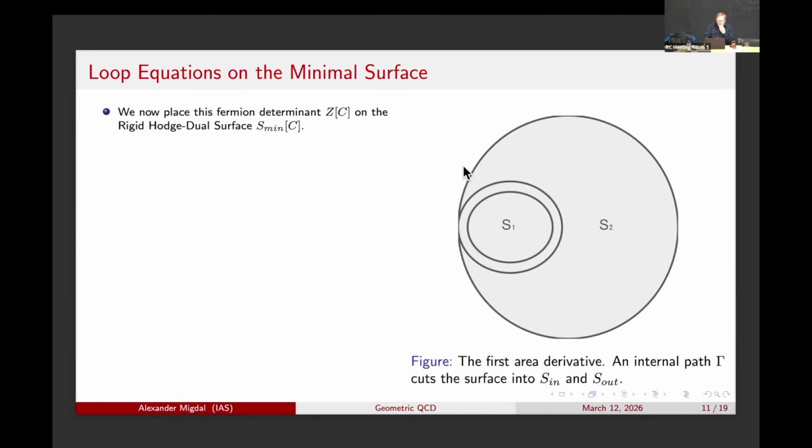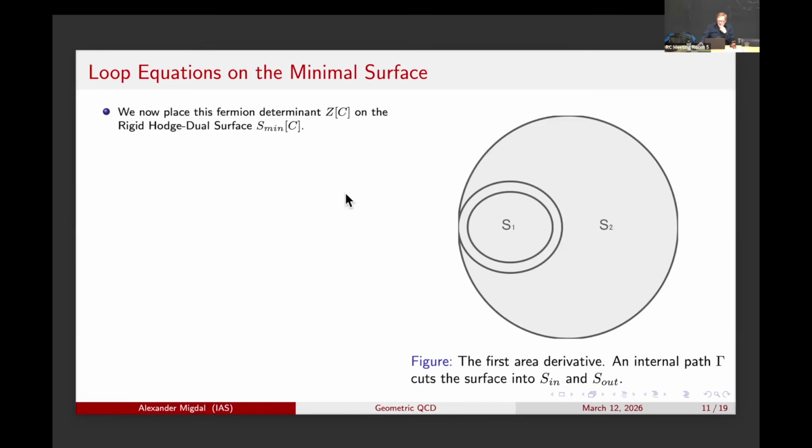Okay. Let us find the first variation of the fermion determinant. So we are now living on a flat disk, and there are fermions with variable mass. That mass is the only thing which remembers that we live on a Hodge dual surface, because that mass is proportional to the square root of the conformal metric, and that metric is the metric of the surface. But there is no kinetic energy, no connectivity, they all are gauged out. So we have flat surface and variable mass.